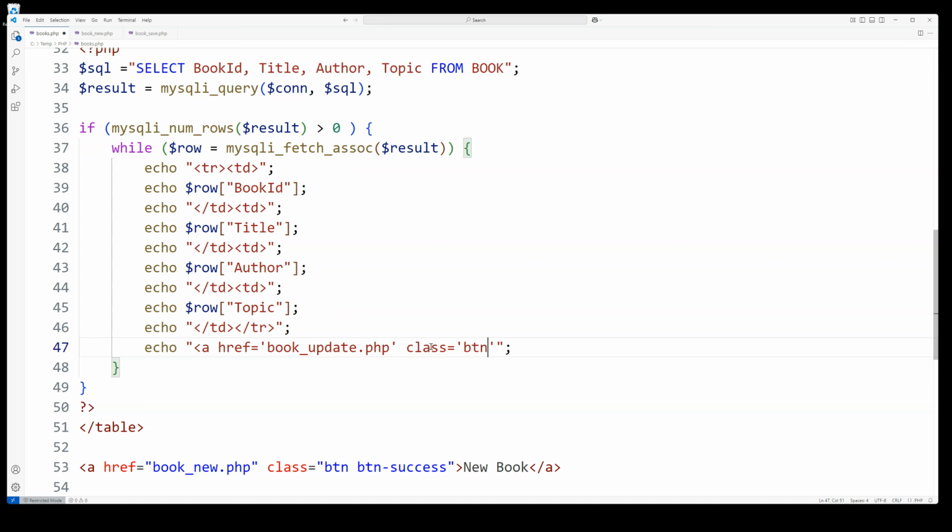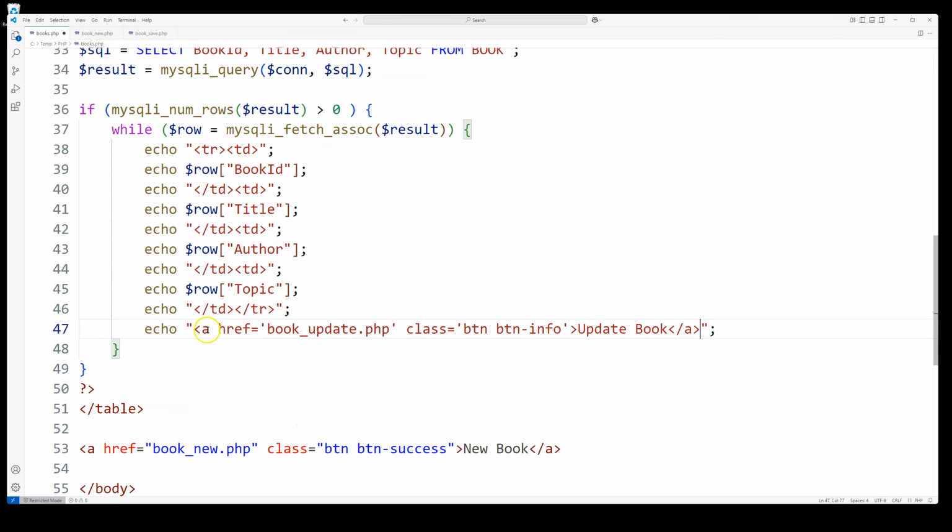So then btn, I can use another color of the button, btn-info, because in Bootstrap you can specify buttons with different colors like green, blue, etc. And then we need to have a proper name for our button, so it could be update book or something, and then the end tag for the hyperlink like this.